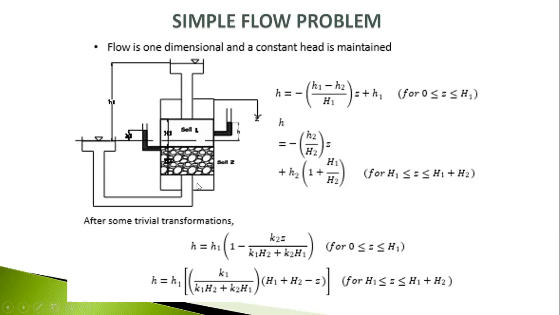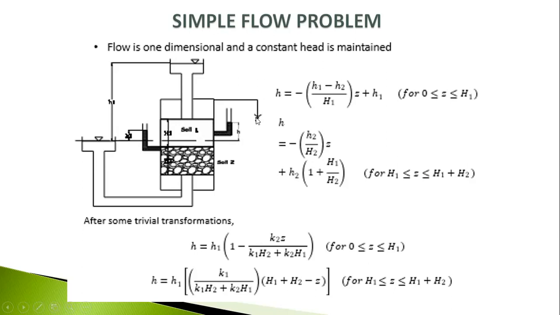So here another term we have to know: from this water table to this water table, the height is h1. From this water table to this soil particle, the head is called h2, that means small letter h2. So this is small letter h1, small letter h2. This is capital H1 and this is capital H2. This is soil particle 1, this is soil particle 2. So this is the actual head for these types of soil.